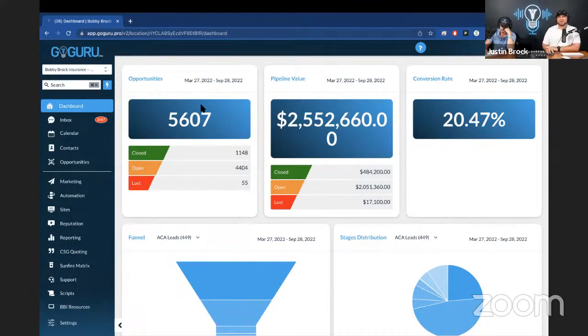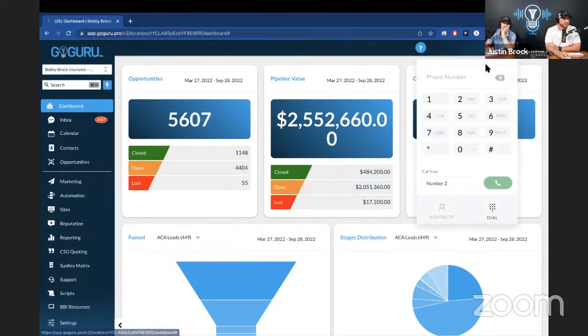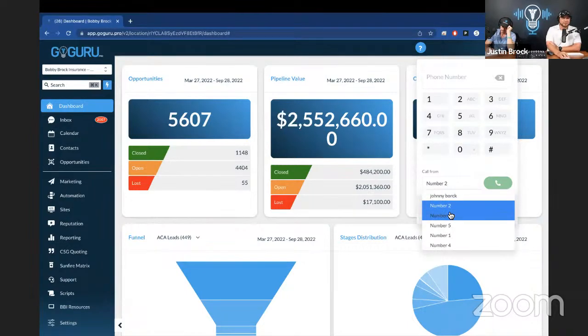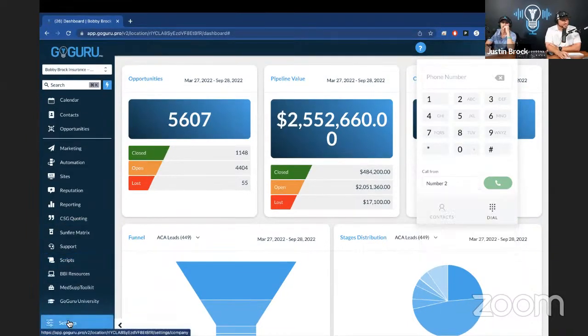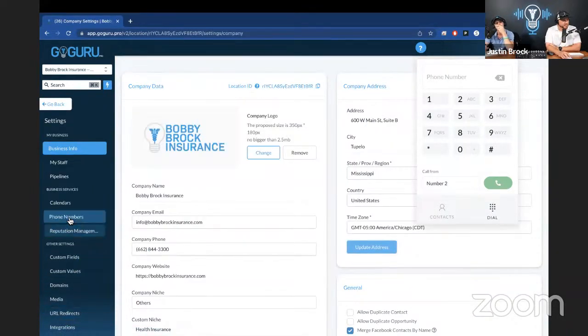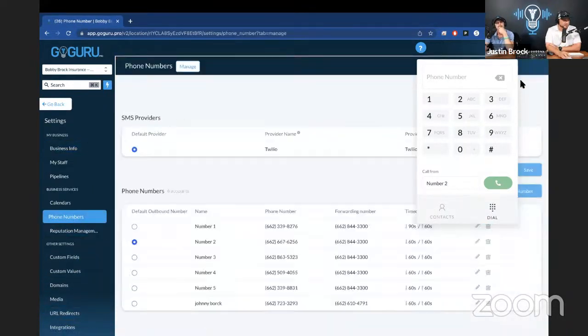If you haven't explored that, there's a little phone key at the top right of your screen. Click that and it's going to allow you to dial out. You set up these numbers that you dial out from inside of the system by going to settings and then phone numbers, right?